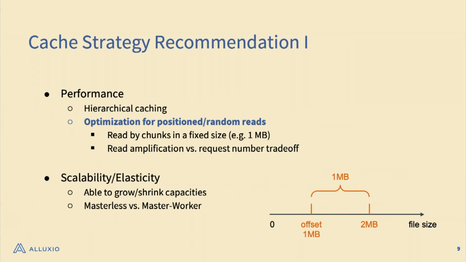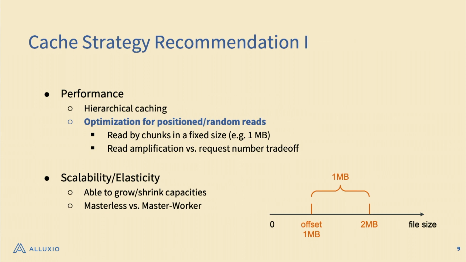So how to fit those two scenarios? In general, we have some recommendations. The first one is about performance. For data cache, definitely we want to improve the performance by using it. And one thing about performance is that we can do hierarchical caching. Like we all know in our computers, we have L1 cache, L2 cache, etc.